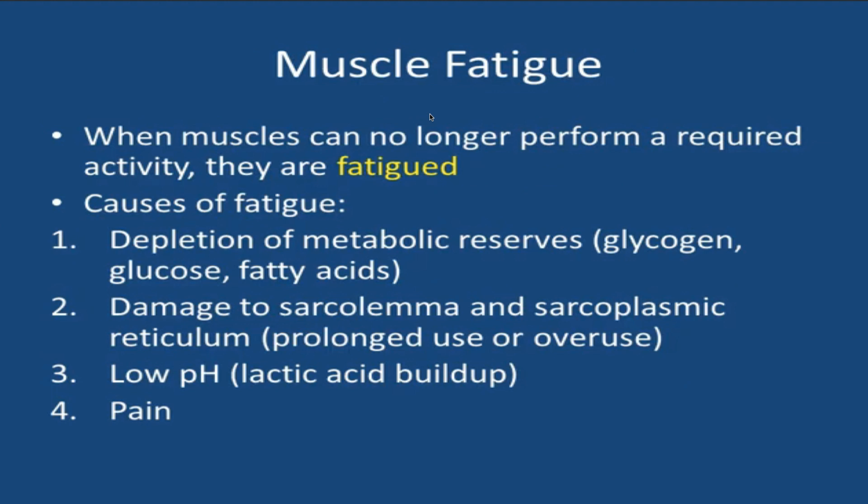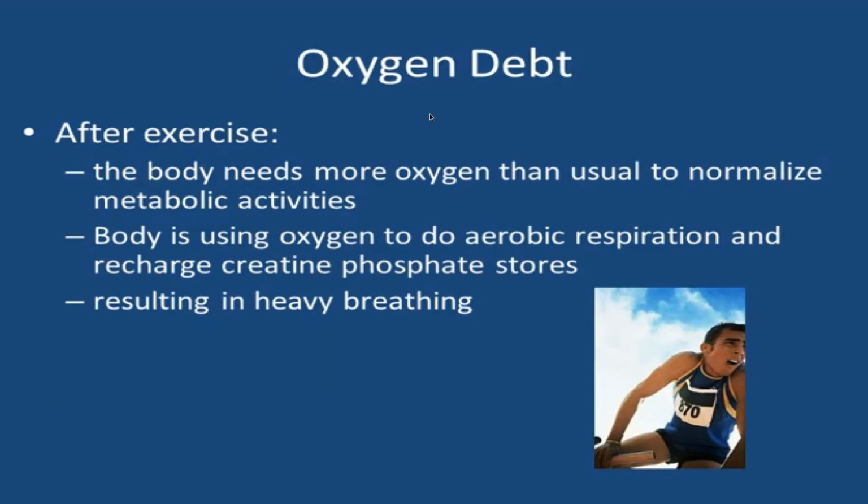And when muscle fibers can no longer perform a required activity, they are considered fatigued. Muscle fatigue is associated with the depletion of metabolic reserves, damage to the sarcolemma and sarcoplasmic reticulum, low pH or the production of lactic acid, and muscle exhaustion and pain. Also, the decrease in calcium ions binding to troponin and an alteration in enzyme activities. In the process of using lactic acid and normalizing metabolic activities after exercise, the body uses more oxygen than usual. This elevated need for oxygen is called the oxygen debt, and it's responsible for heavy breathing after exercise.